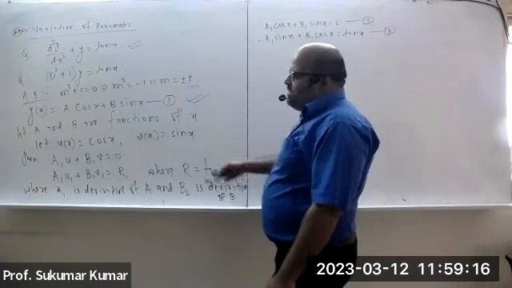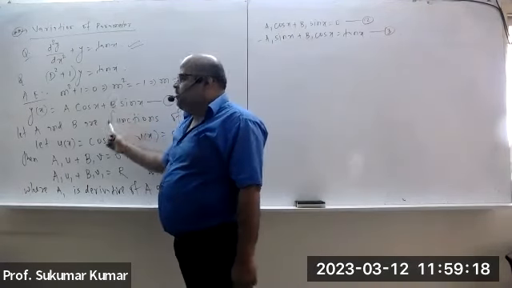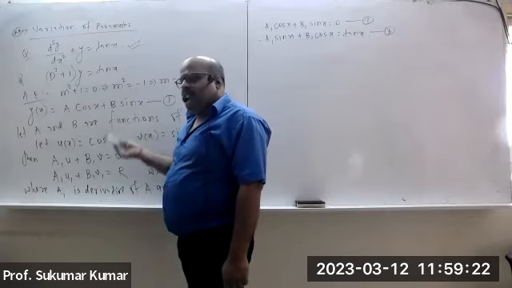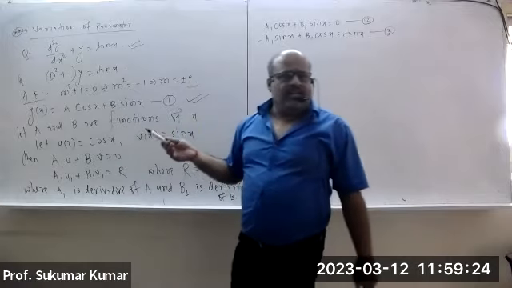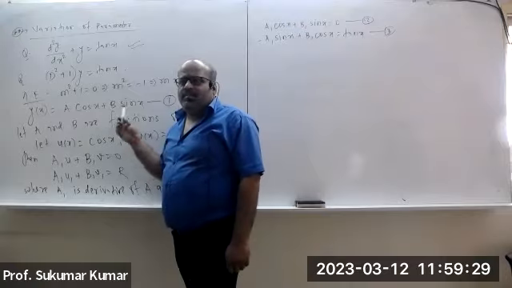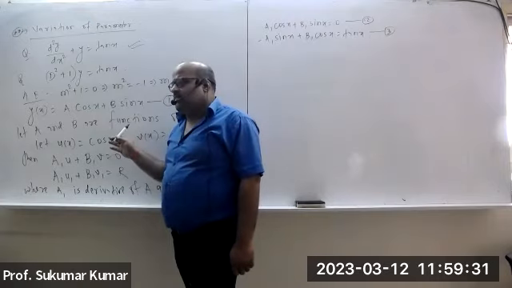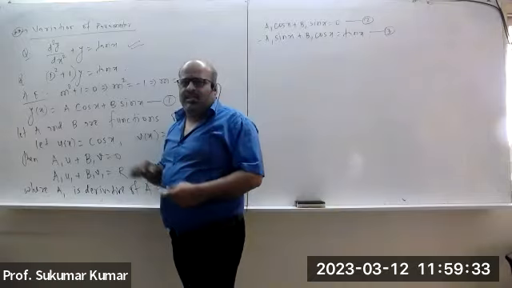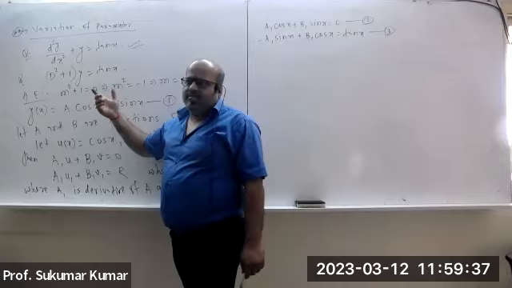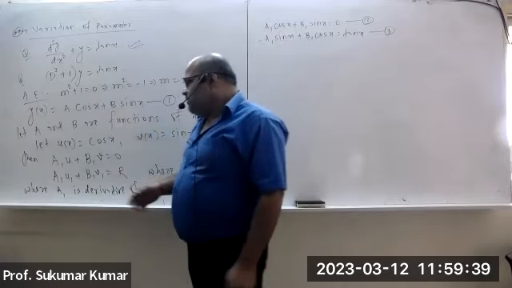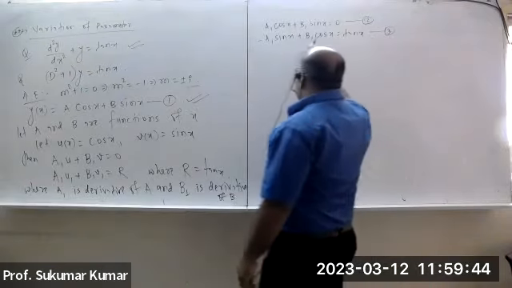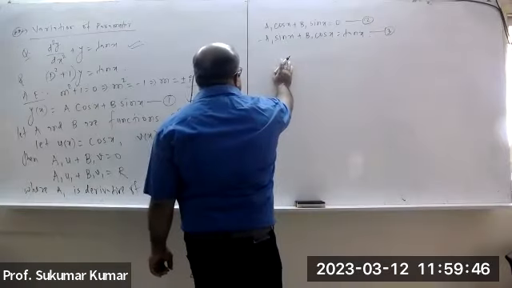By the help of these two equations, you have to find the values of A and B and put them here. The same way we get the CF and particular integral. But we have to find the CF and particular integral by the help of variation of parameter. When a subjective exam happens, they write: find the complementary function by variation of parameter. So how to solve this? Keep in mind, we will find A1, B1, and after that A and B.